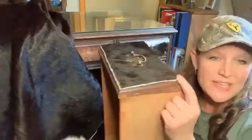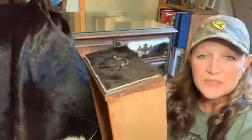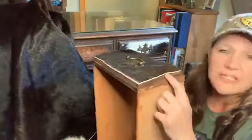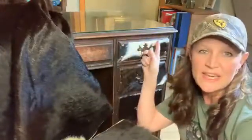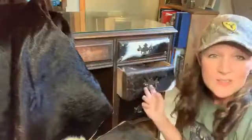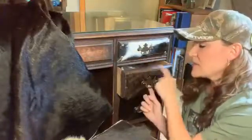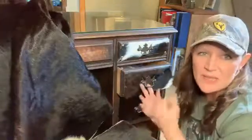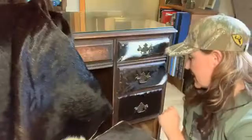So what you can do is take some brown paint or whatever color matches the hide that you're using. Paint along the edges so that that is dark again, except where it's white. Where it's white, I'm not going to do anything with that tanned hide on the back. I'm just going to leave it white. But as you can see on this one, now you see the stuff inside my drawer. It's all crafting materials. You paint it along the edge and it darkens it so that way it just blends a little bit better.